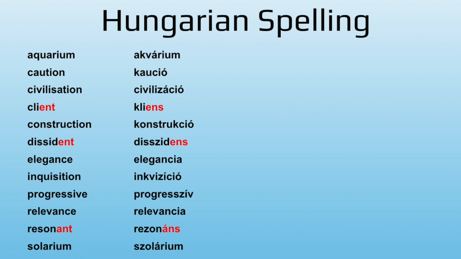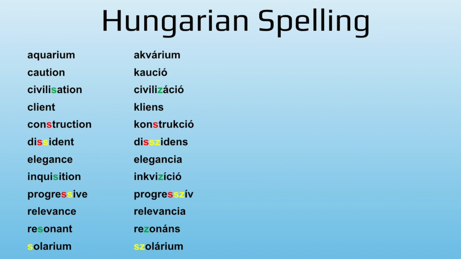And now things get a little more interesting. If we look at the S in English, when it makes an S sound in Hungarian, and it's before a consonant, then it stays as an S. But if it makes an S sound, but it's before a vowel, we can see that it becomes SZ in Hungarian. And if there's an S, but it makes the sound of a Z, then it becomes a Z. In that sense, Hungarian is more logical than English.